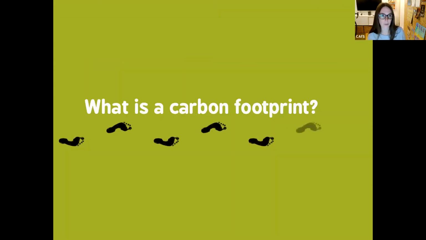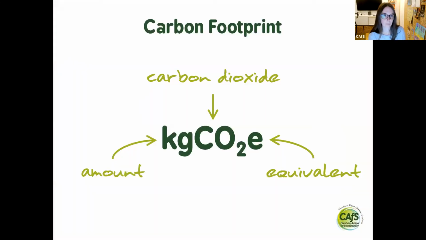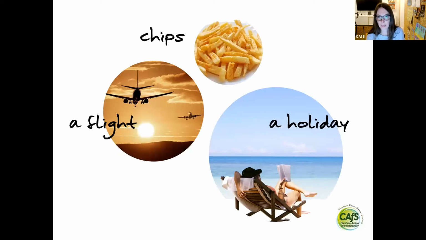Okay, so what is a carbon footprint? So carbon is shorthand for carbon dioxide, and that's used because CO2 is the most prevalent of the greenhouse gases. And the term footprint refers to the amount of carbon dioxide and greenhouse gases that are emitted from any activity. What it's measured in is kilograms or tons of CO2e, and the E means equivalent, so that's referring to the fact it's not just carbon dioxide, there's other gases as well. So you can measure the carbon footprint of absolutely anything you want to, and you can be as detailed as you want. It's totally up to you.